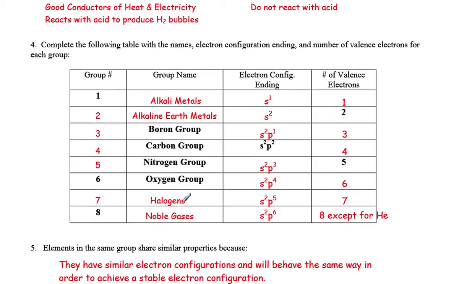All right, periodic table group names you should be familiar with. This is just a matter of memorization. But the alkali metals and the alkaline earth metals, this one has 1 funny name before the word metal. This has 2 funny names. So just remember, alkali is group 1, alkaline earth, 2 names, group 2. Halogens are group 7, and 8 is noble gas. By now you should know what they end in and how many valence electrons. And don't get tripped up with helium. Helium only has 2 valence electrons.